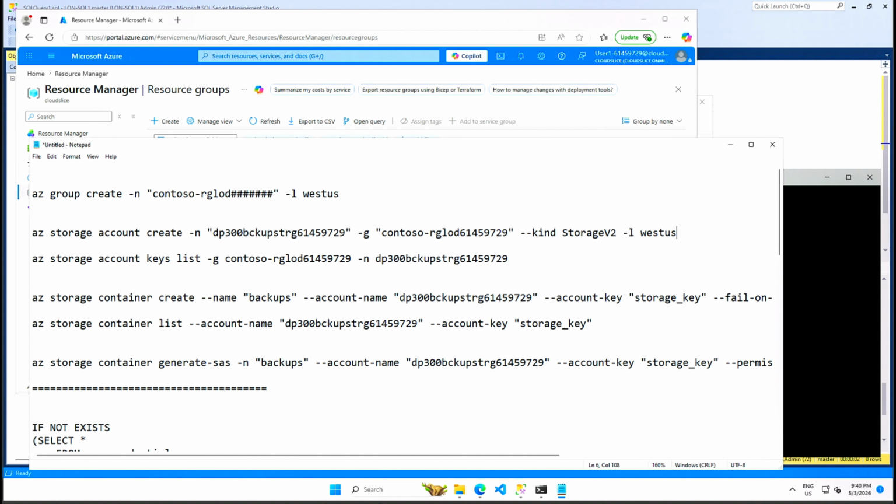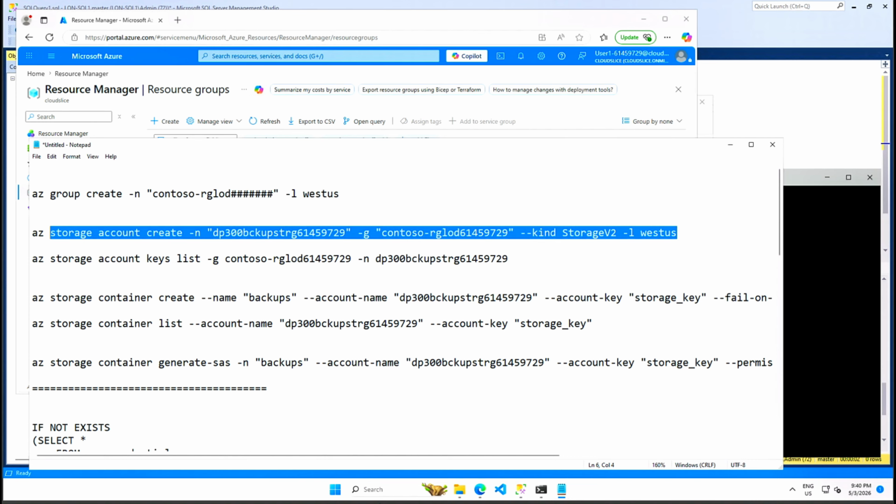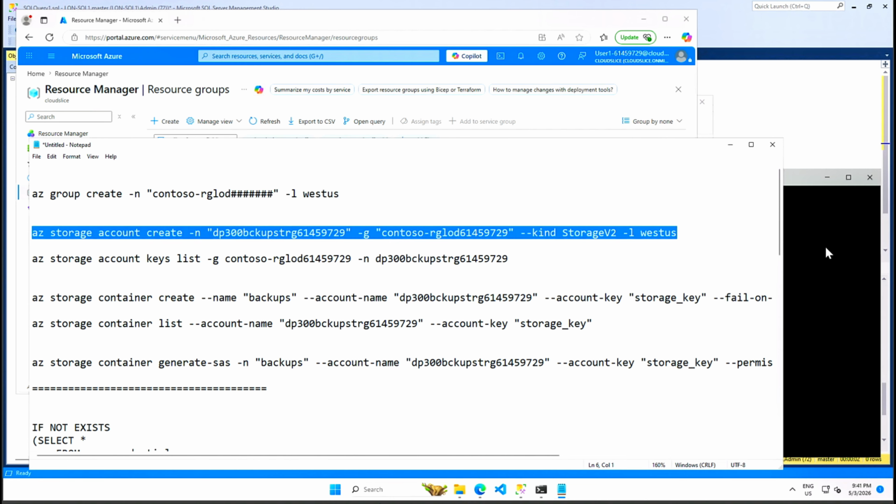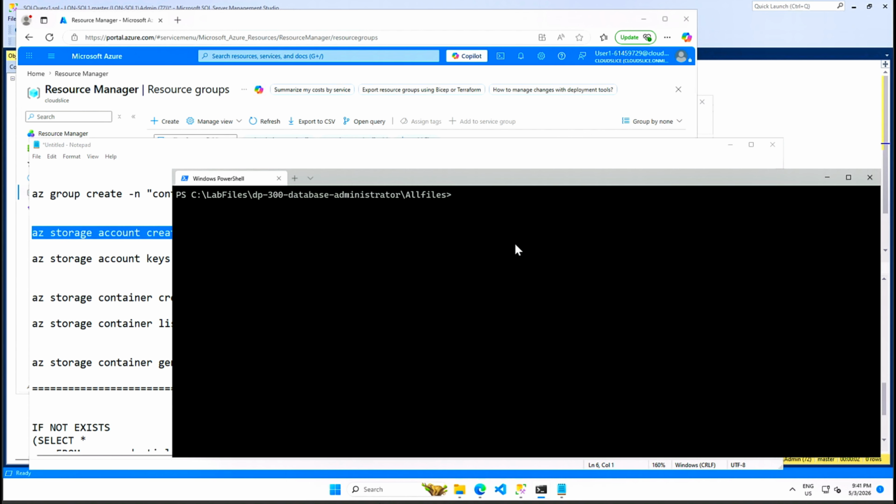We are going to create a storage account: storage account name, then the group, then the type, which is storage version 2, and the region. Copy that command, go to the PowerShell window and press enter.